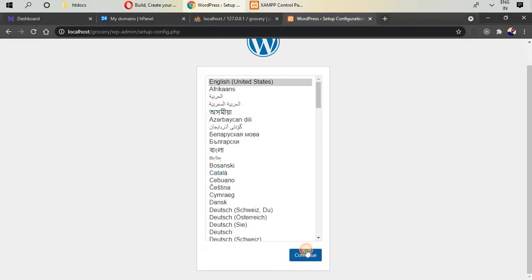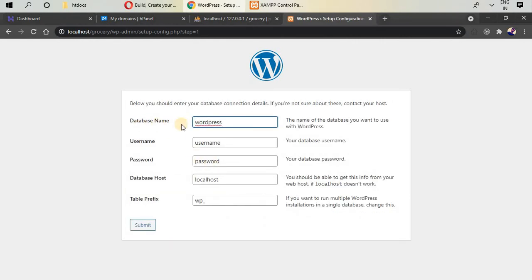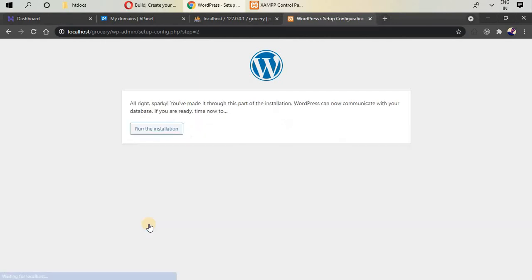Click on English and continue. And let's go. Over here, this is the database name, so we will write grocery. And the username by default, you have to write root, and the password has nothing in here. So the database host is localhost and just submit. And just click on run the installation.